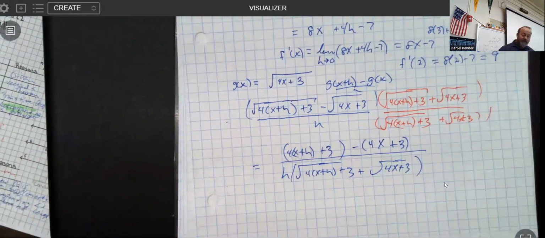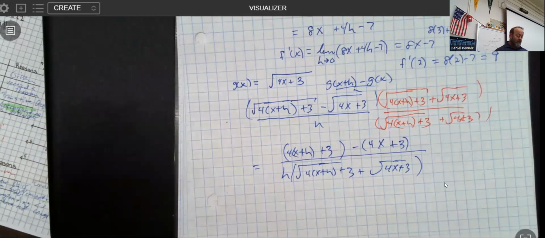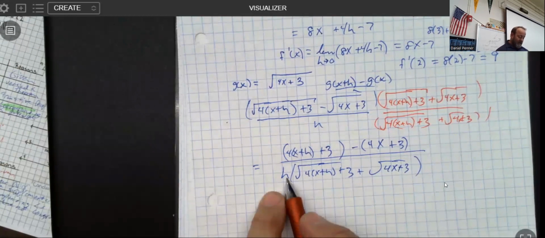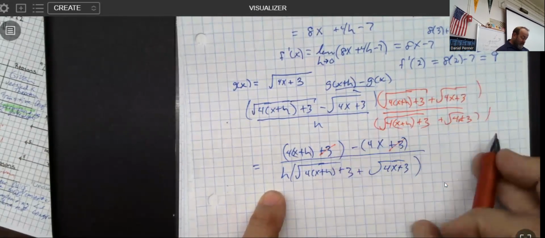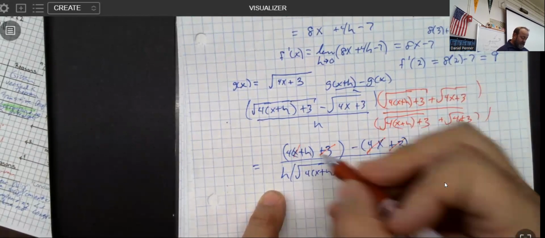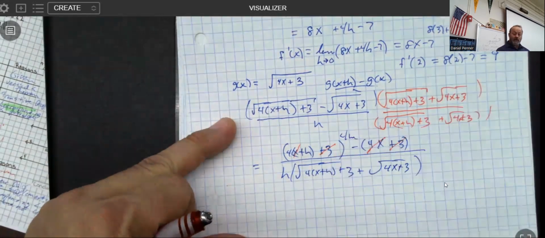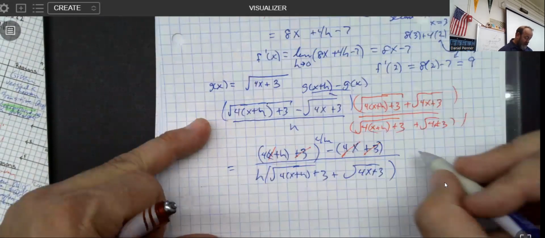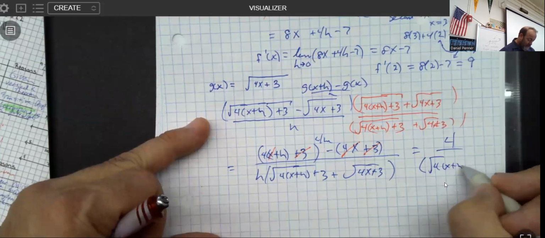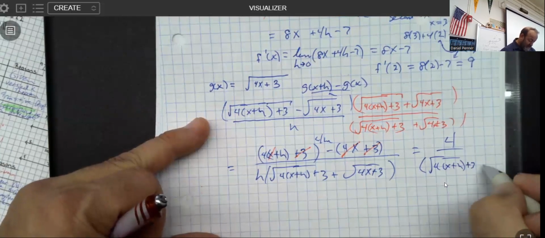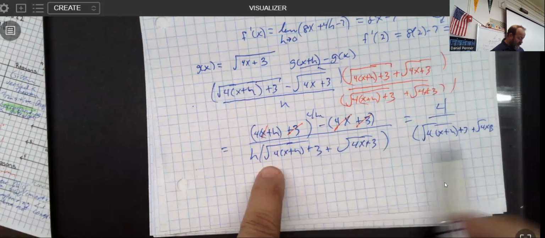Now, as we promised, what's going to happen is that original value that produced that 0 in the denominator has to go away. So this h is what's going to cause that problem. So the positive 3 here is going to cancel the negative 3 here. The negative 4x is going to cancel the positive 4x, and all we have left is 4h on top. So keep in mind that 4h and this h are going to cancel. So my average rate of change is going to be 4 over all of this stuff in the denominator. Now again, this is the slope of that secant line. Sorry, I ran out of room to write that.